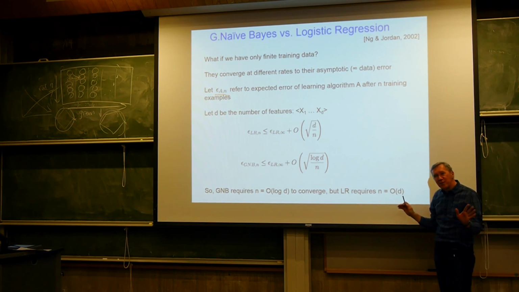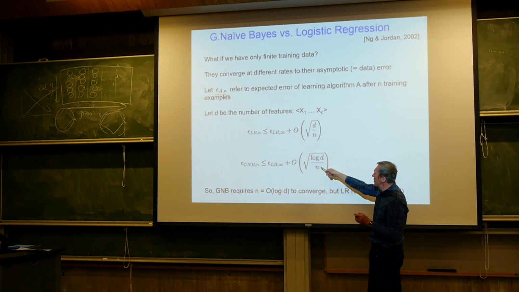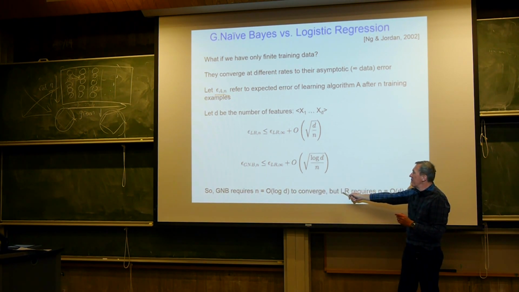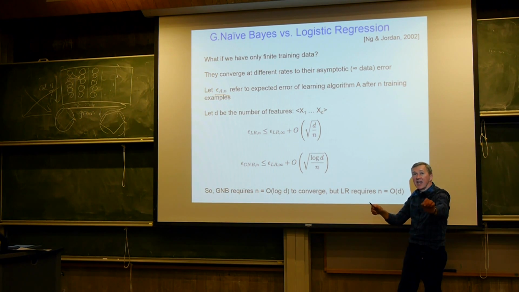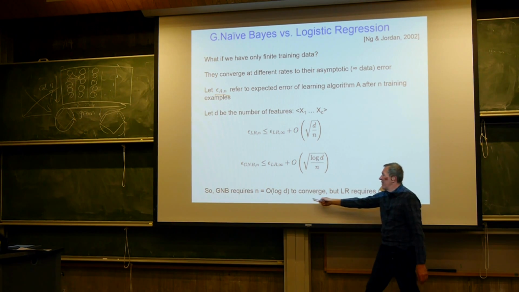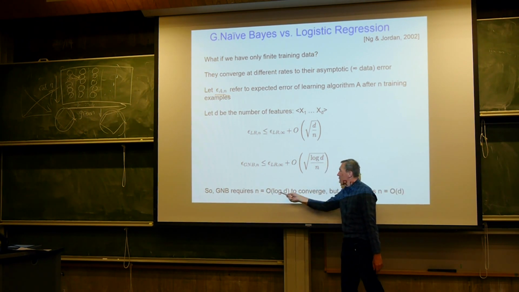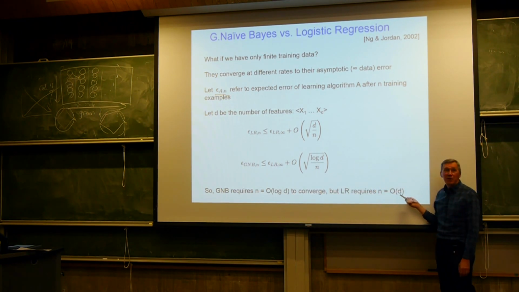And again, I'm not going to go through the math for this, but the paper is there if you want to take a look at it. But the interesting thing about this is that this is suggesting that, in fact, Gaussian naive Bayes moves more rapidly to the best estimates it can get, the infinite data case. It converges in the number of examples more quickly to its asymptotic estimates than logistic regression does.